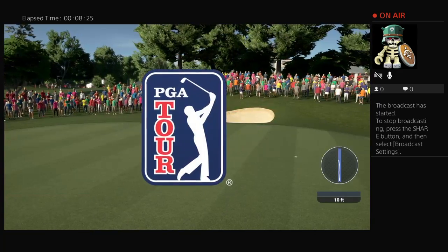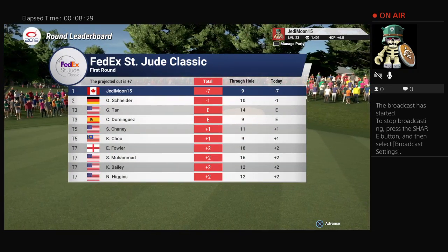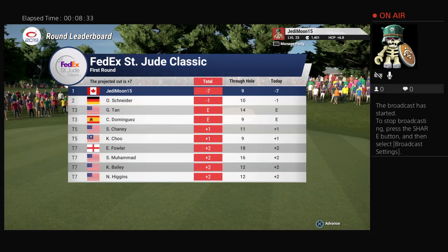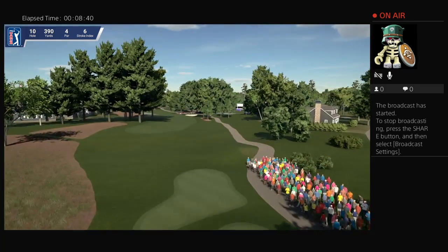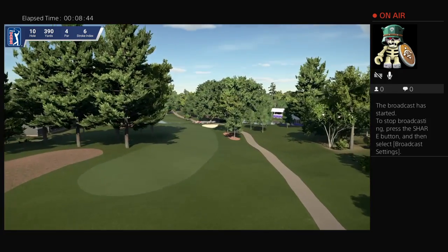And as he finishes up the front nine, Luke, he's found himself in a pretty good spot, if you ask me. Well, a great opening round can do wonders for the confidence. And we know the first round leader will take that into day two. But there's no guarantee they'll keep this great play up. They must keep their focus. Thank you, Luke. Now back to the action.